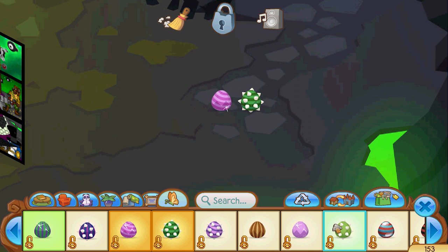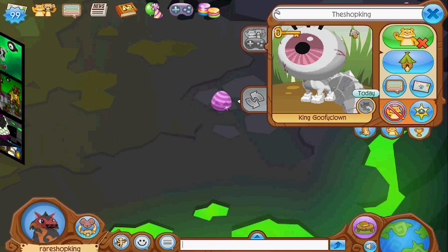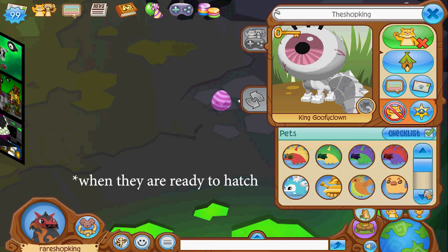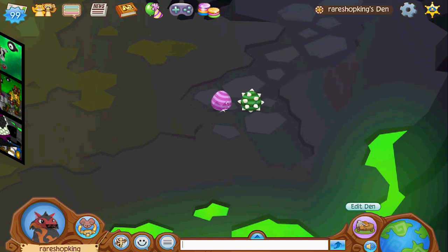One other interesting thing, let's say you bought some eggs, and then 3 days later, you haven't logged in yet. And when you log in, it's gonna pop up on your screen. Your eggs have hatched. But if you go to your account, type your name in and click on this thing, like if you do it from a spare, you can see your pets. You can see what they are before they have even hatched for you. That's all. I just thought that was cool.